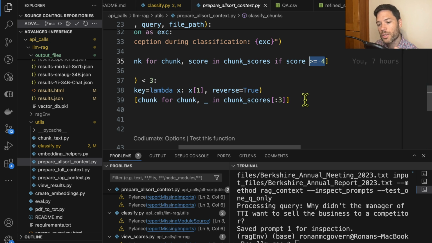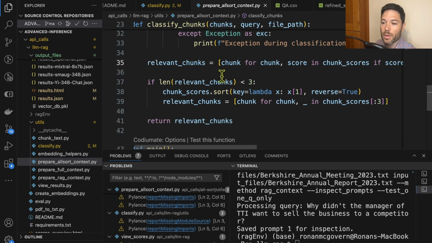And this is a very nice way to do it because it means if you have a lot of information that's relevant, it's going to give you more chunks. And if you've less that's relevant in the data set, it's going to give you less. And this is a lot more flexible than using something like vector comparison because it's very hard to set a cutoff with vector comparison where something is or isn't relevant. If the cosine similarity is 0.8 or 0.85, like where do you set it so that you get the right values? Whereas here, if you set it at 4 or 5, you know that if the helper model is doing a good job, it's going to be a quite relevant snippet.